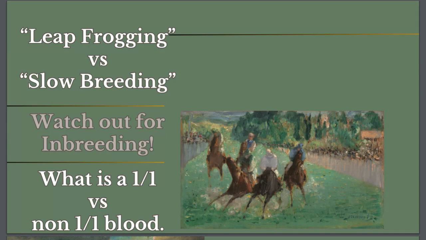So take it with a grain of salt and maybe think about what you've seen and heard and what you've seen horses do on the track and make your own decision on what will work best for you. If you have more than one mare, you can try out both strategies, and over multiple breeding cycles, you can also do that. I started out as a slow breeder only, and then I did jump to doing some leapfrog breeding, and so now I do both. And personally, I haven't noticed a huge difference either way yet.